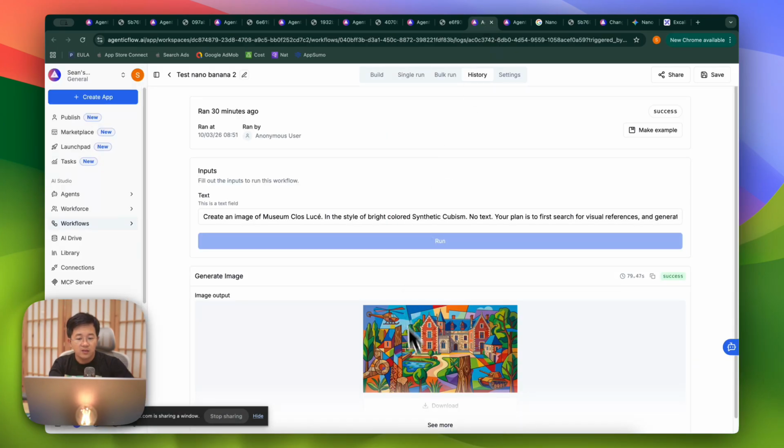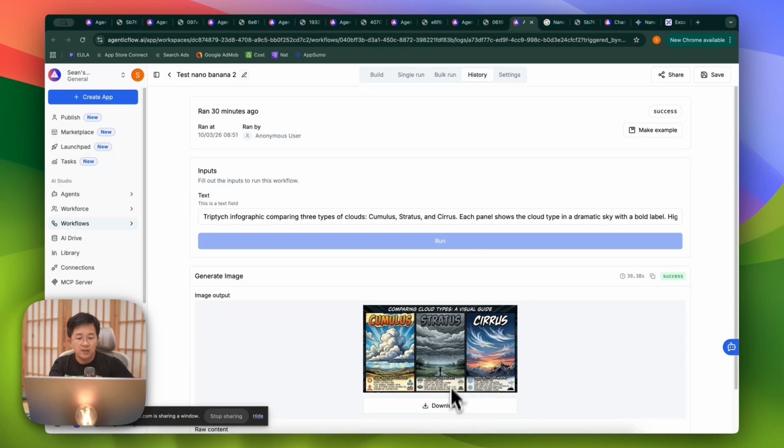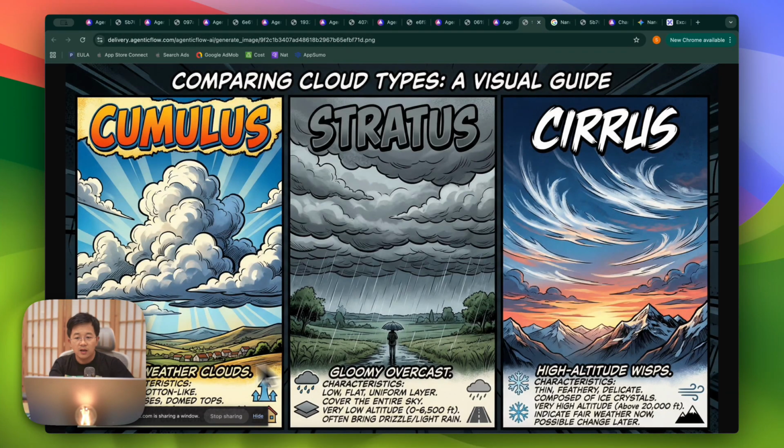And yeah, this one is another example of how you can use this model in the artistic area. And this one is more on infographic, comparing 3 types of cloud, like fair weather or gloomy or high altitude, and so on. I think it has a very comic vibe.